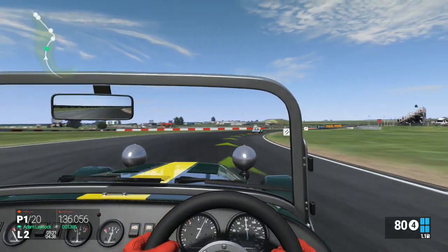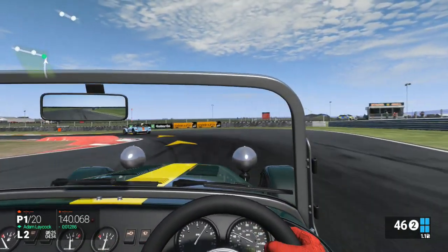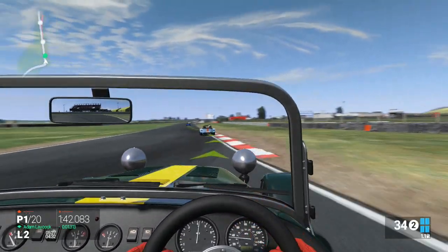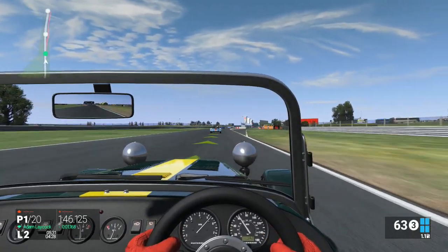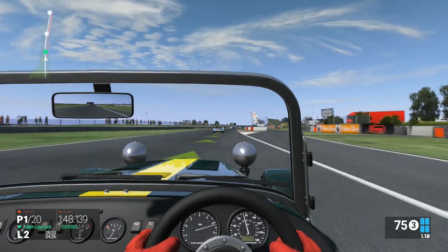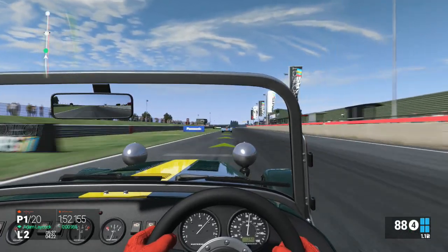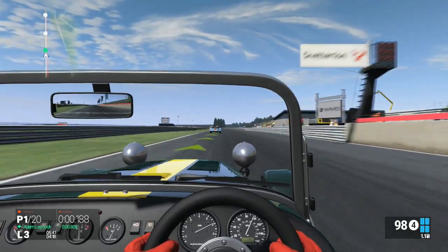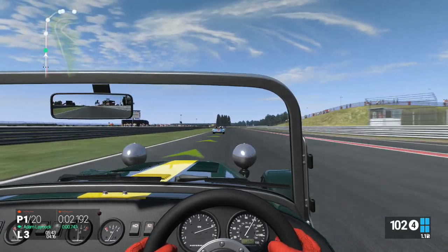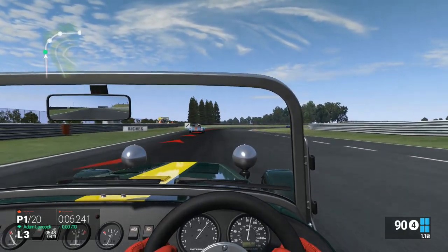But we're in first position so far. And hopefully we can keep it throughout the qualifying. I don't think we will, but it's always a possibility. It's a flying lap, so it should be all right. But it'll be curious to see whether someone else can do better.